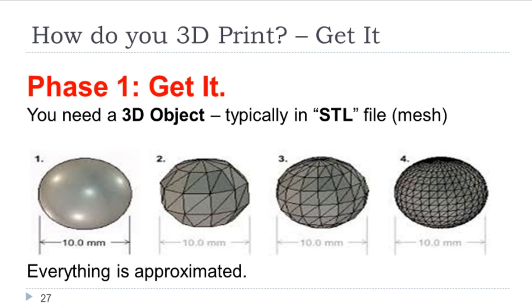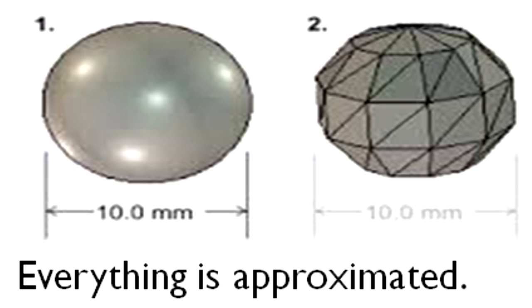So what is this 3D object? Well, I'm going to tell you a little secret about computer 3D. Your video games, your movies, your CGI effects, your Xbox games, your special effects, all of this boils down to one thing, and this 3D object boils down to the same thing: triangles. When you're looking at your video game, what you're seeing gets broken into lots and lots of triangles. And this is no different. This 3D object is an STL file. This is what most 3D printers take. It's also colloquially called a mesh, but what it is is triangles.